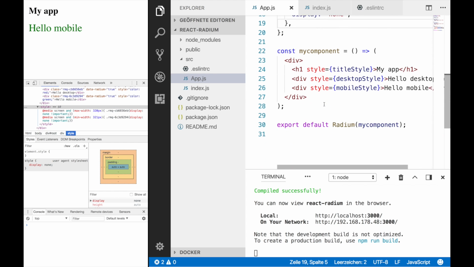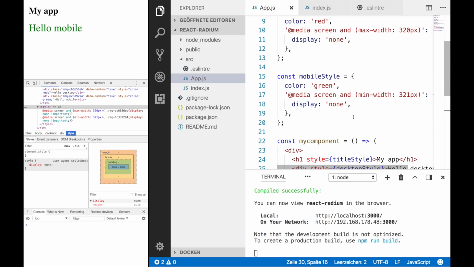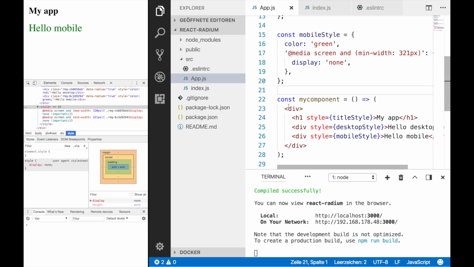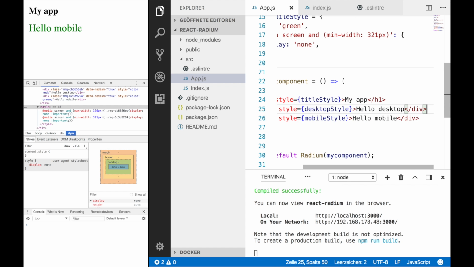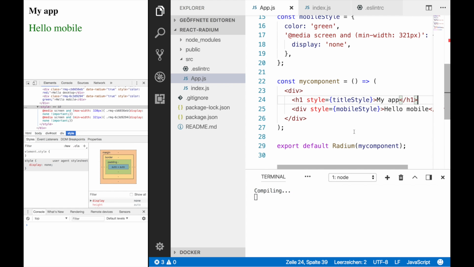So if we look at the bottom, remember that we wrapped our component with Radium. In this part, Radium scans all your styles and extracts the media queries, the way I've shown you before. And the cool thing about this is, let's say I remove desktop style, okay? We don't need this anymore, I'm going to save it.